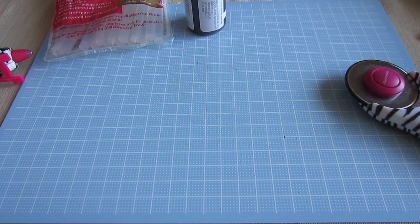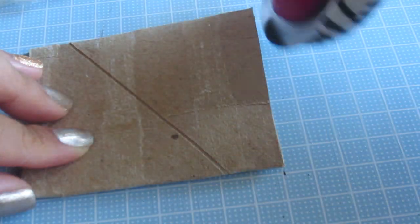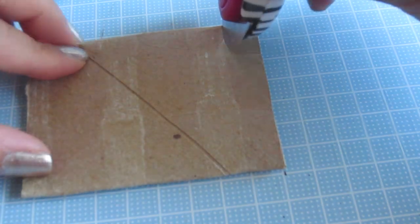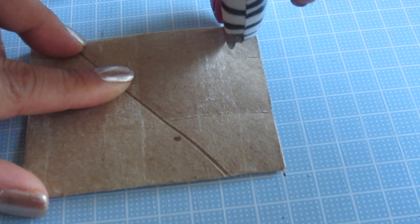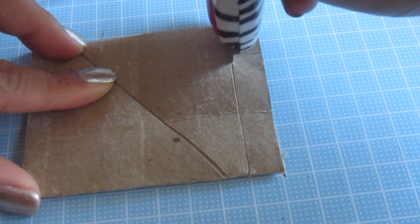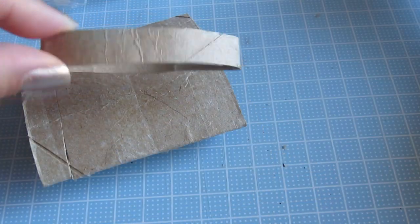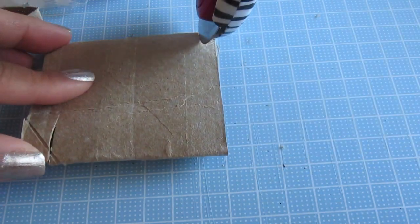I find the cutting board to be a lot easier and faster to work with instead of using scissors and measuring and all that stuff. So I'm going to show you guys really quick how I use it. I'm going to take my roll right here, press it down, and line this edge along with one of the lines on the mat. Then we're going to apply pressure with this blade — remember to be careful with it — and just go straight down, eyeballing it to match the lines from this end to this end. You could go over it again if you have to, turn it over and finish off, and you get a perfect and even cut every time.